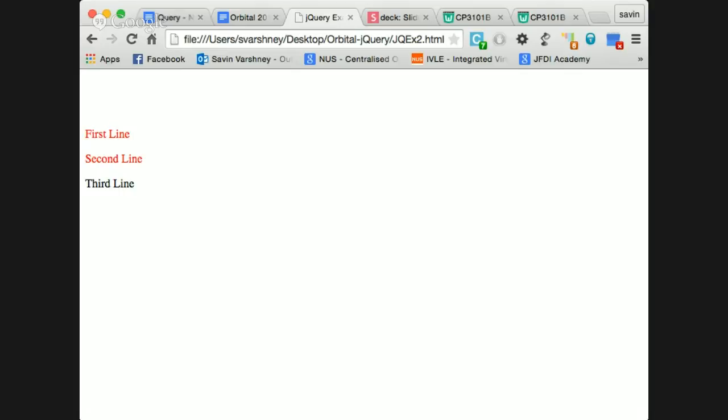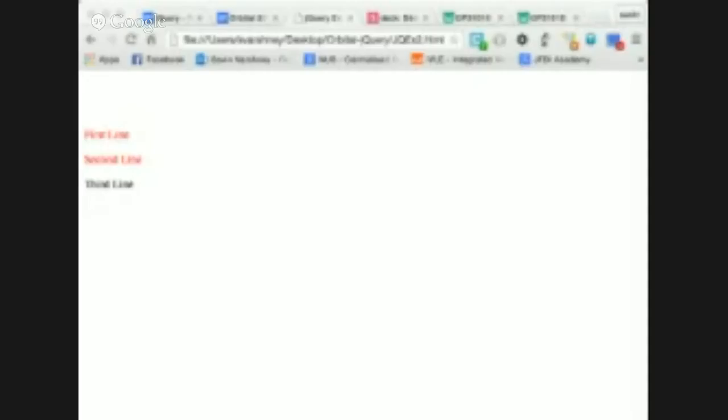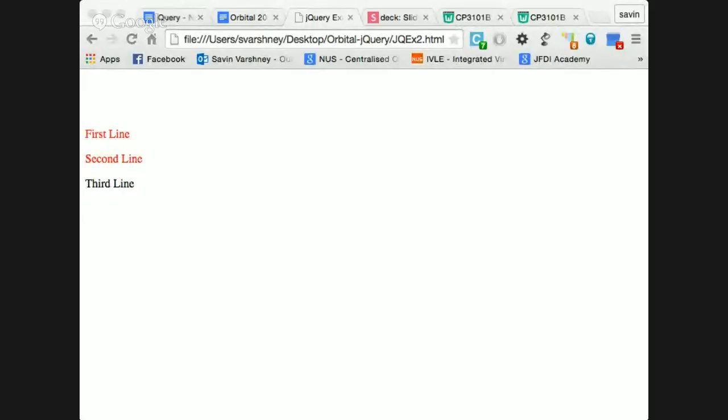Firstly, I'll insert something in the heading element. You see, it's just a simple space. So set the content. As you've seen, this will make the content.